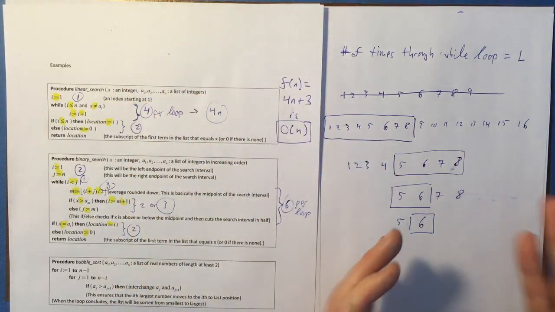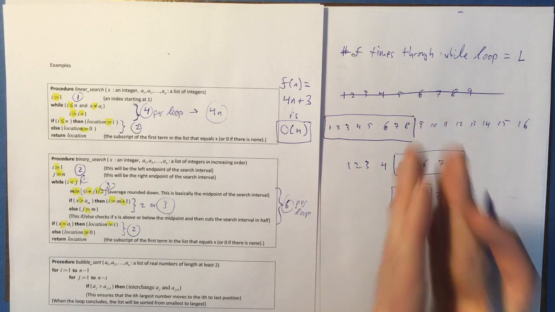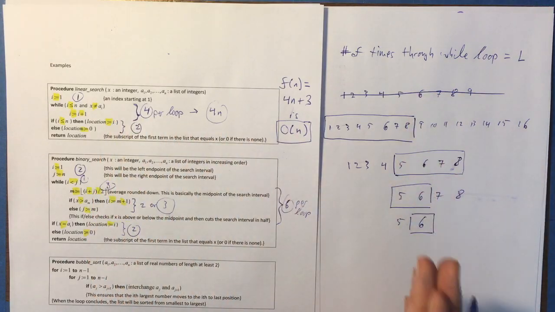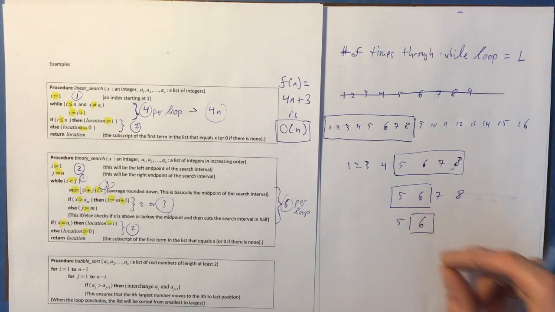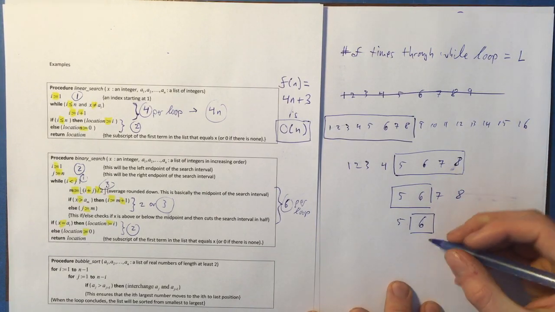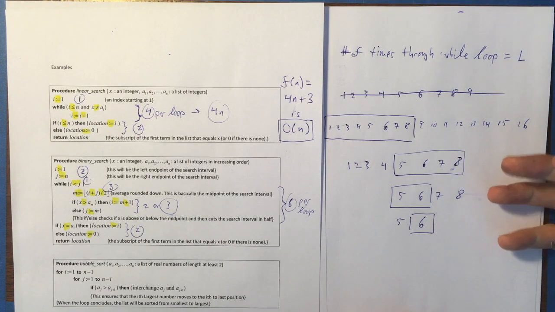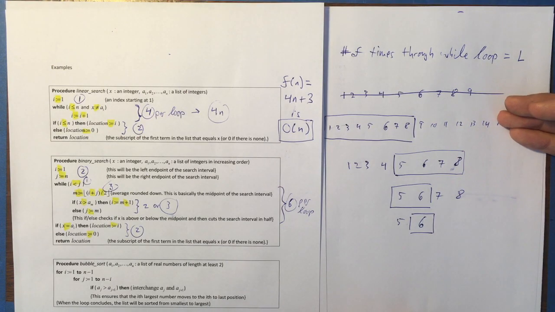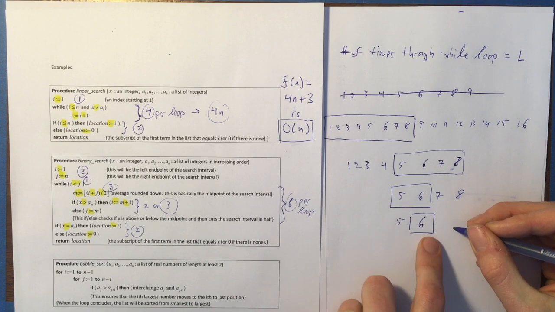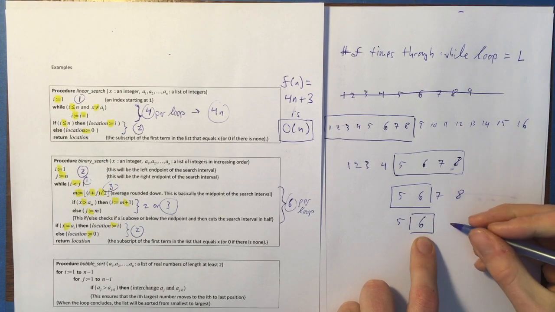And now i and j are going to become equal to each other eventually, right? The left and right endpoints of the search interval are going to come together. So once you've got to this point, you've found your element, right? So the question is, how many times is this going to happen? Well, one way to approach this is to think backwards. Going from a list of length 1, which would mean you found your element, right?